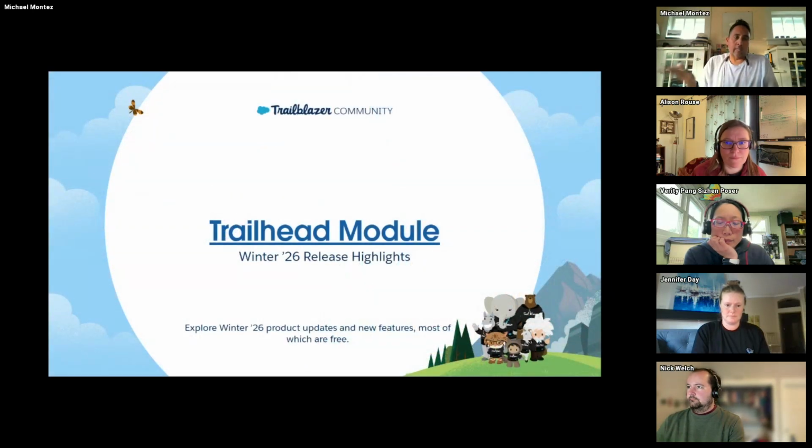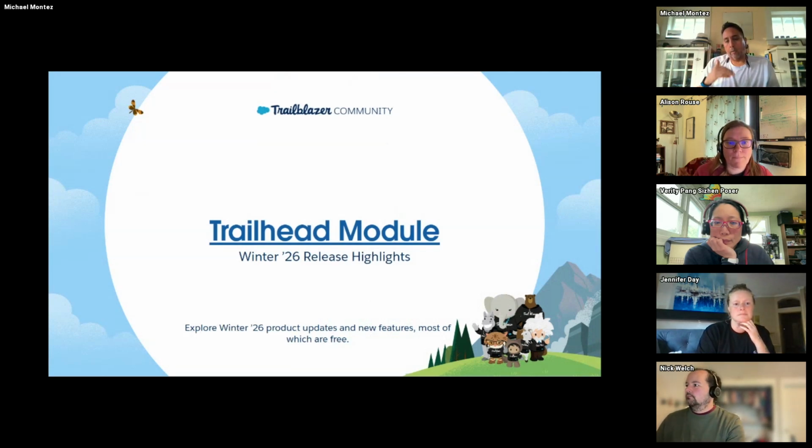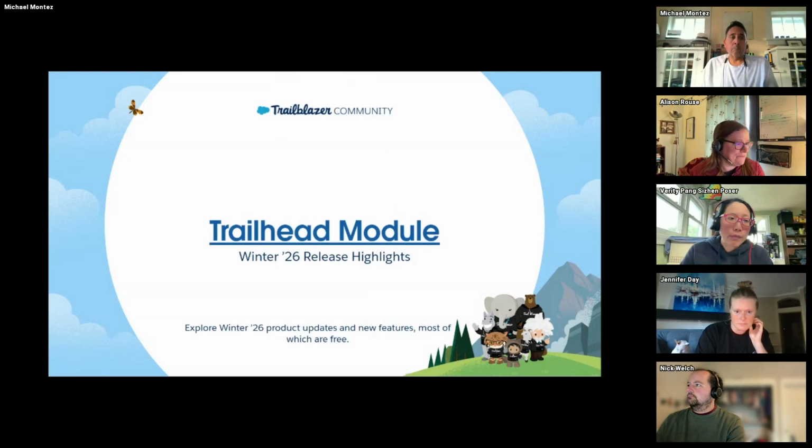First of all, they've always had this, but I just want to shout out to this. There is a Trailhead module that goes over each release, in this case, Winter 26. They have the highlights. This is very useful. It breaks it down by various sections, whether it's flows, sales, service, etc. So take a look at this as well. There are a lot of other things to look at as far as the 26 release that we're not going to go over here today. But that module is very helpful, and of course, it comes out every release cycle as well. So there's a whole trail mix and Trailhead module.